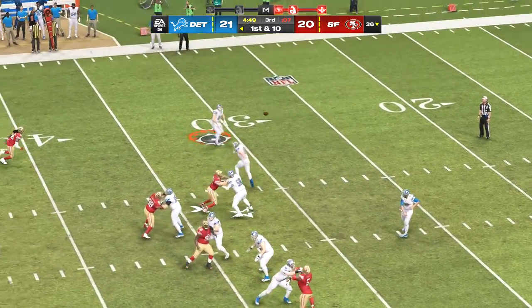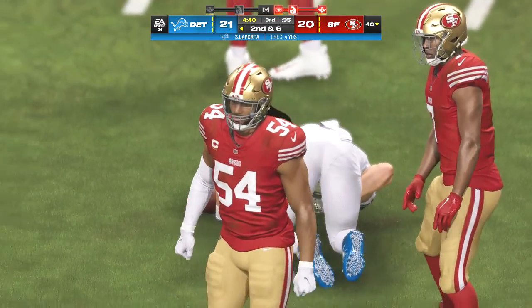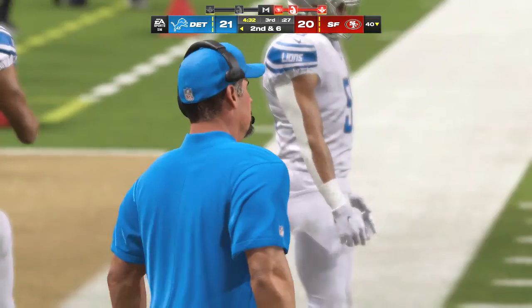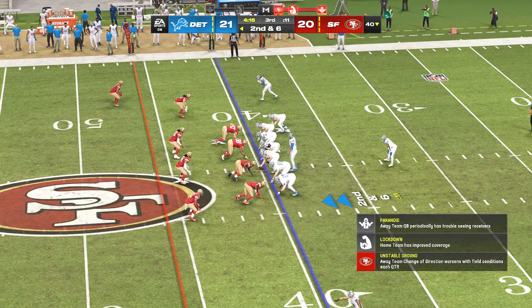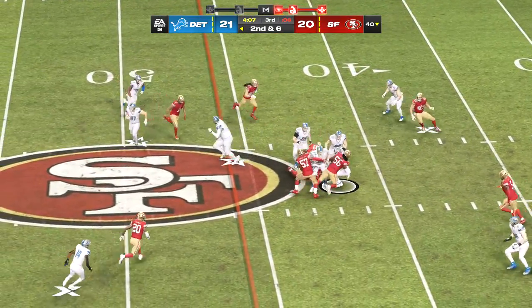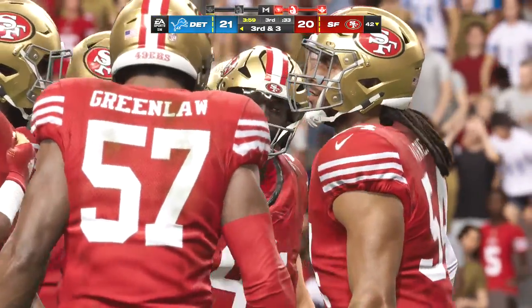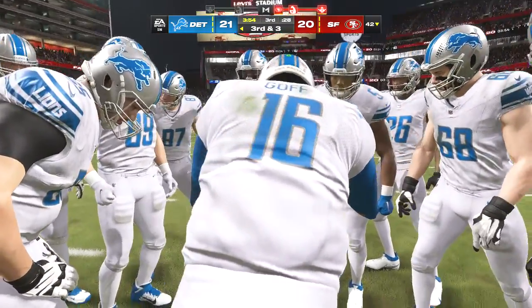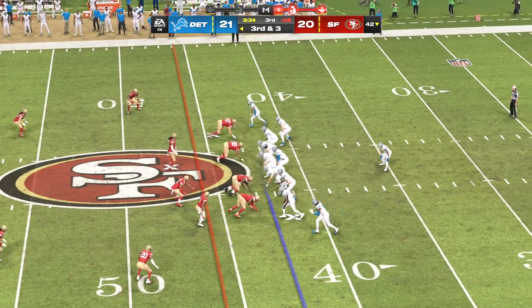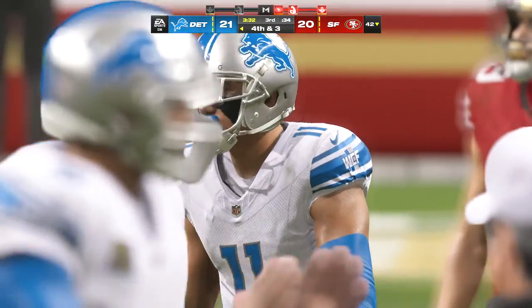Off play action. Here's Goff. This to Laporta, right side. Short completion, just 4 yards, and that's going to bring up second down. Montgomery. He'll get about 3 as he's brought down right around the 42. Here's 3rd and 3. To throw is Goff. And unable to connect. If he had caught it, it would have been a first down. Instead, it's 4th. And that's a really good job there defensively.